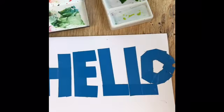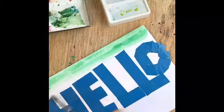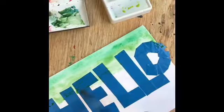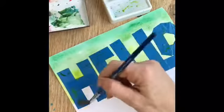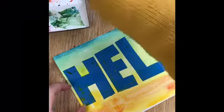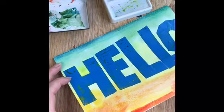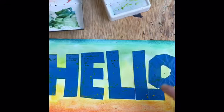Not the most precise lettering I've ever seen in my life, but it doesn't matter because the fun bit is the colour. So I'm just going to use watercolour paint. Okay, so now I've got my lettering on, saying whatever you want it to say. I'm just going to put a wash of paint going down the page. I'm going to leave that to dry and then I'll take the tape off.